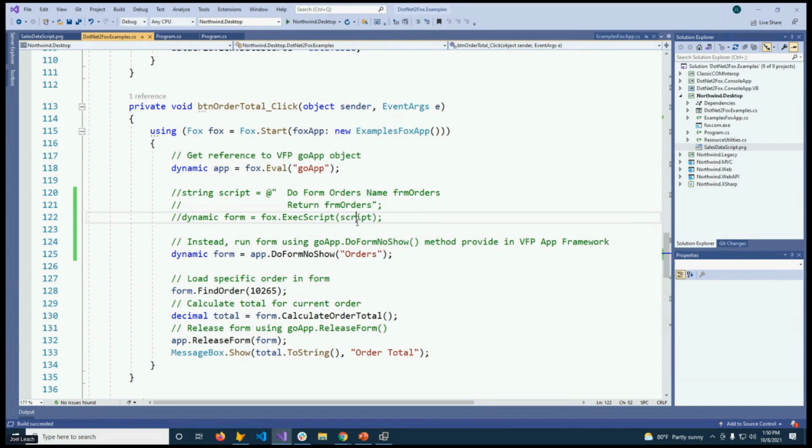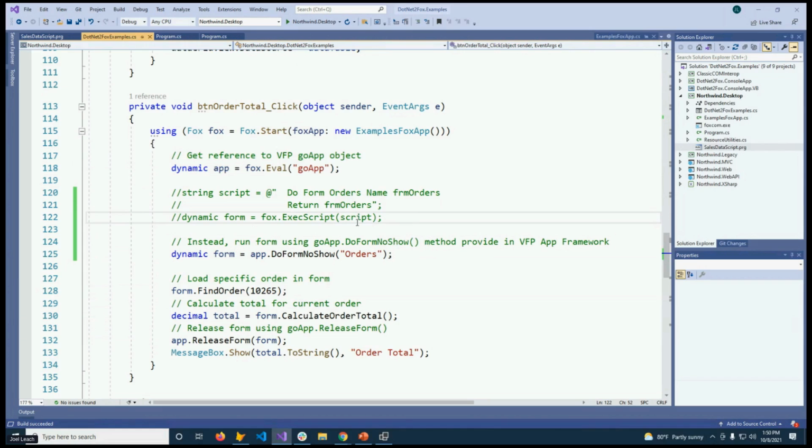But this naturally leads to the next question, right? Can you actually display a VFP form within a .NET form? Technically it's possible, but I found that the two windowing systems didn't mesh well. That said, I didn't put a lot of time into it. With more experimentation, it might be possible to get something working, but that's not something I'm going to be showing you today.